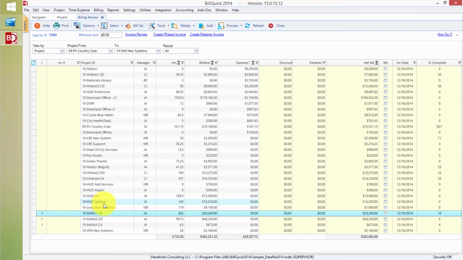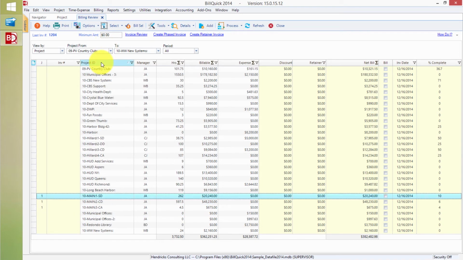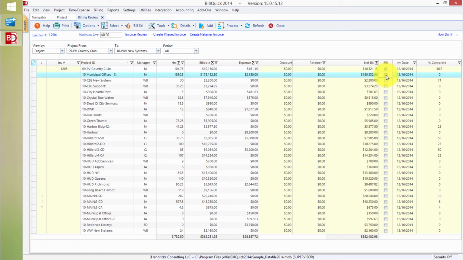Whereas if I have several line items for the same project, and let's sort this by project ID really quick to see if we have an example of such a thing, then it would be all on one invoice. So as long as I have information here that's for the same project, it's going to come out on one invoice. Now, of course, over here is where I check off what I want to bill.